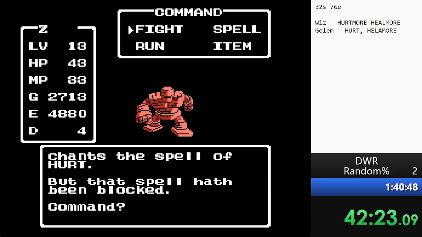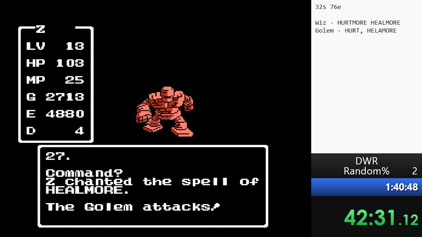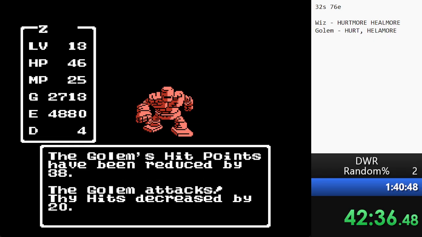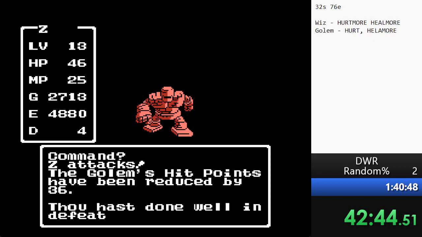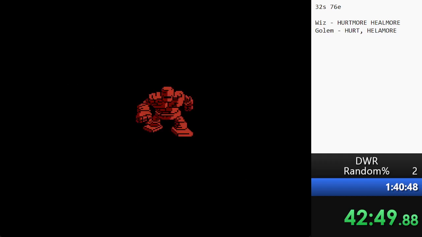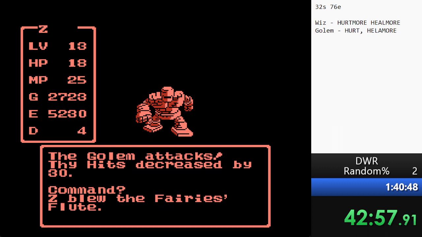Something like 1 for 5. On stop spell resists. There's a 20, so the most he can do is 41. Play the flute here so that I can hopefully get heal and stop spell down.